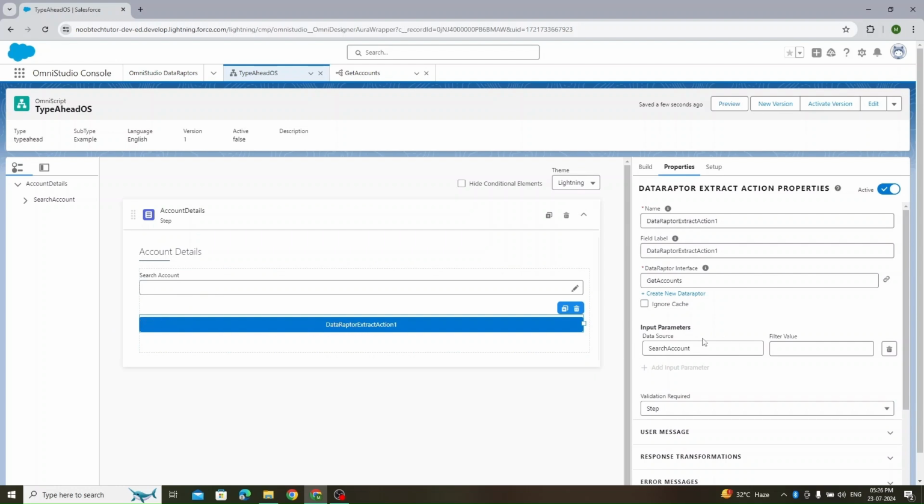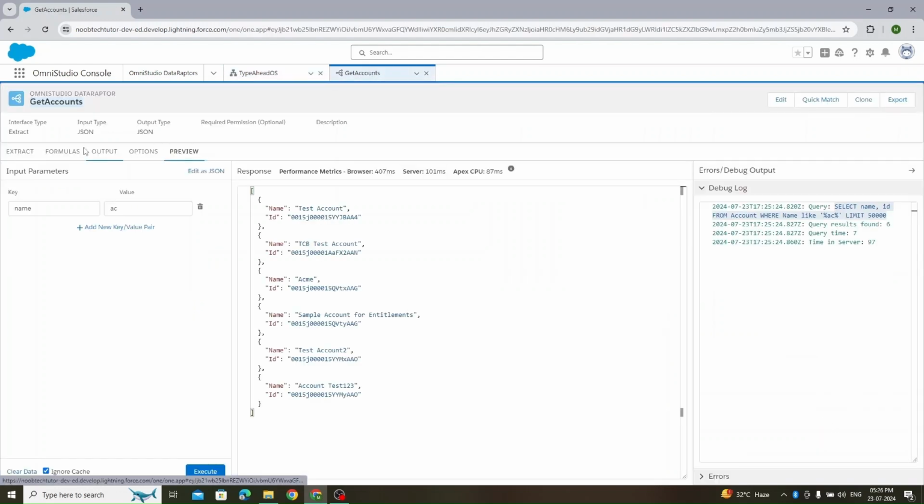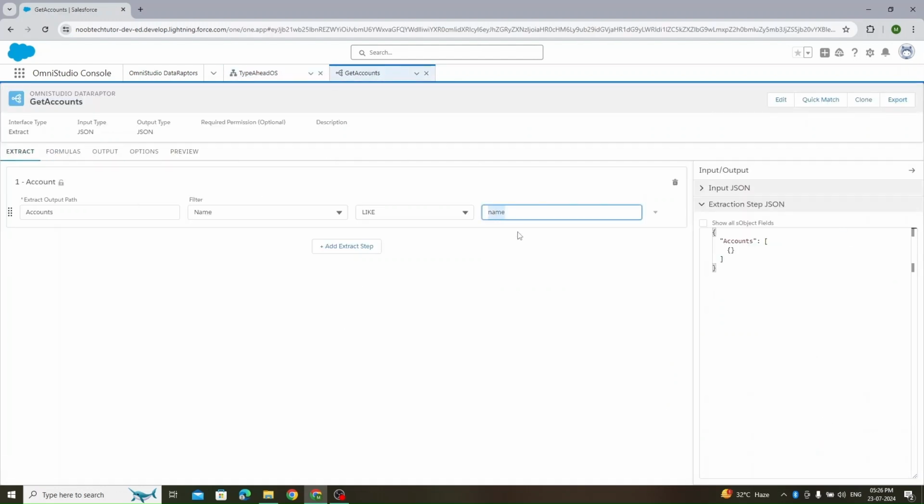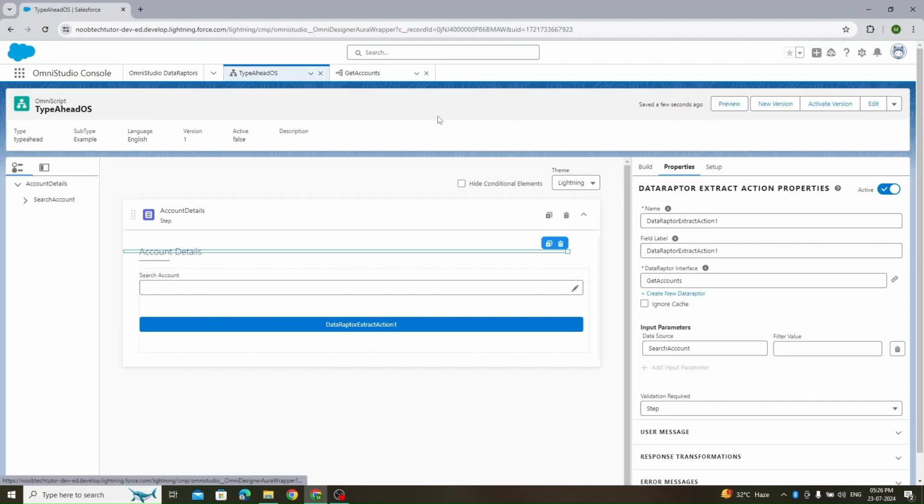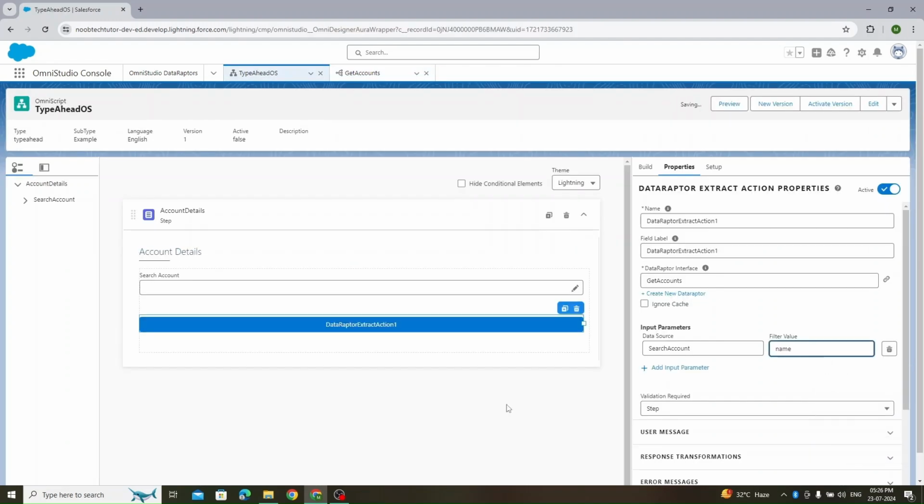We are doing it using this, and we need to give the filter value, which will be equal to the variable that we have used in here, that is the name. So we can use it like this, and we can definitely rename it like this. All right, so this is now configured.